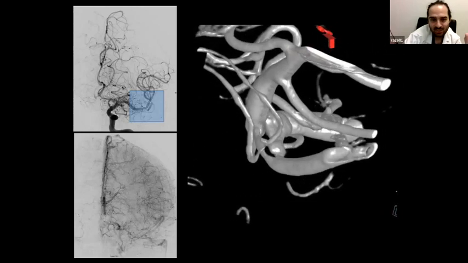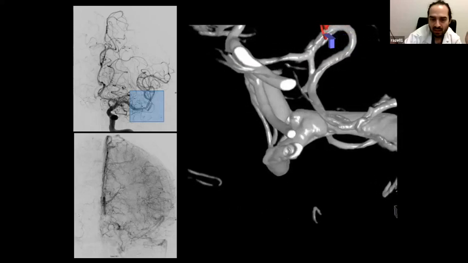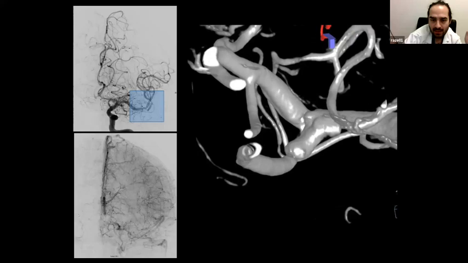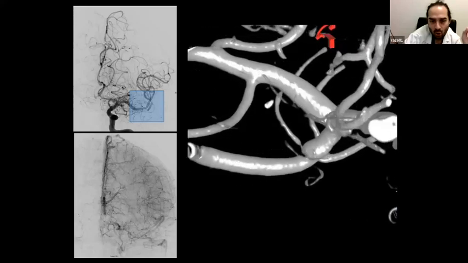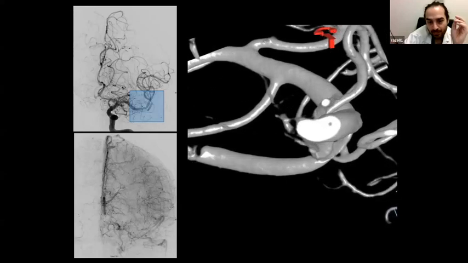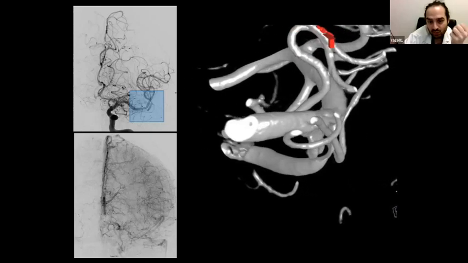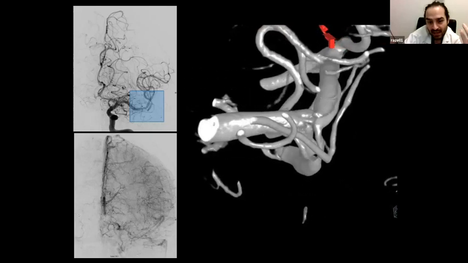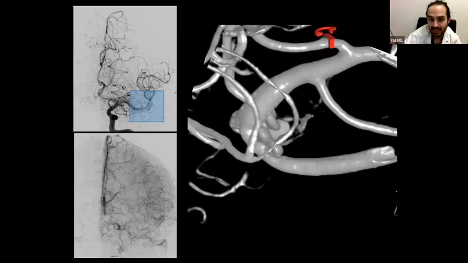This is absolutely spontaneous. You look at this vessel, you look at how there is a double lumen here, a blind pouch of the MCA. This is an MCA bifurcation, blind pouch. And actually, it's this hematoma in the wall of the vessel that compresses on the inferior division here that causes the stenosis and the reduced flow. So there's no vessel occlusion here; it's the stenosis caused by the hematoma that causes the delay.